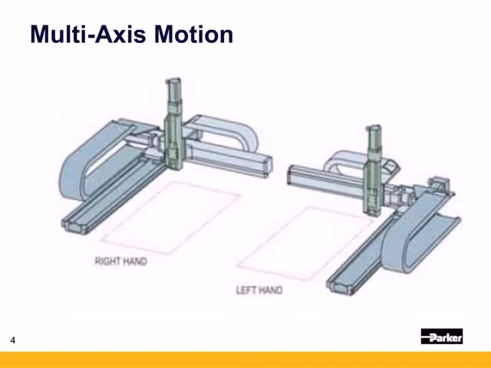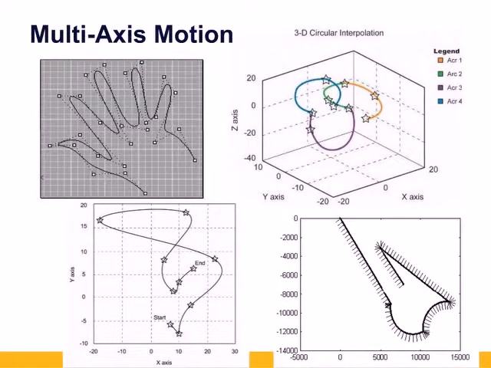Let's take a look at some of the advanced motion the ACR is capable of. Each of these XYZ systems at the same time could be running different parts. One example of motion is NURBs, where you define the points and a path is generated around those points. With NURBs, the path doesn't go through the points defined, but rather uses an industrial standard algorithm to evaluate the points and generate the path. Splines, on the other hand, is similar, with data points defined, but here the path generated must pass through those points. The ACR is not limited to two-axis motion, though, and can do three-dimensional arcs shown in this XYZ plot.